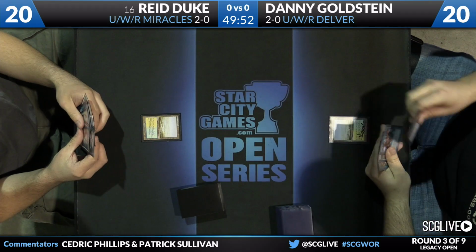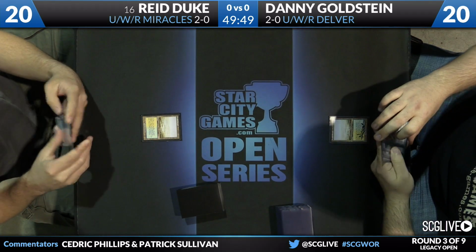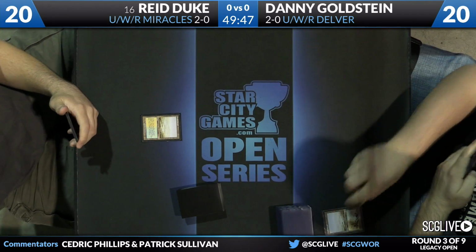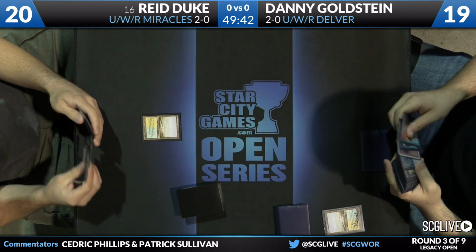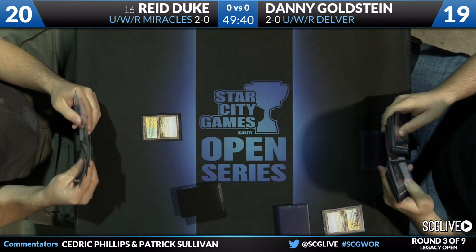Danny will take a draw here. And he's got a Brainstorm in his hand. Looks like a True Name Nemesis. He's going to sacrifice the Flooded Strand and go down to 19. And we have our first blood of our Legacy Open here in Worcester.